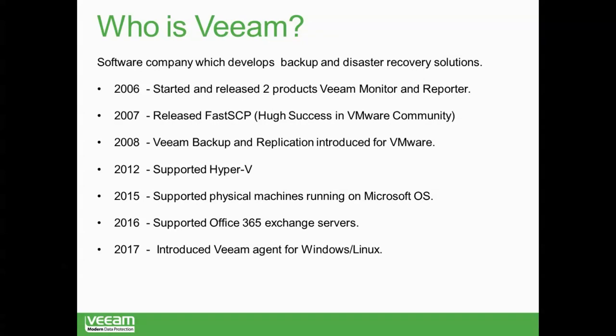Say you want to copy only the disk file from Singapore to Taiwan. You can use FastSCP, and you can define your source ESXi host and your destination ESXi host. To be more specific, you can point to your datastores and move a file between source and destination. VMware didn't have a product called long distance vMotion in 2007, and the only way you could move your files was over a network. You did not have any kind of 100% availability setup like vMotion. So you didn't have such functionality.